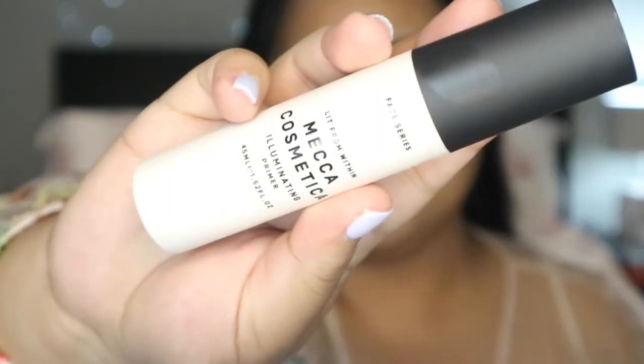While letting it sit, I'm going to moisturize my lips. I have my Lucas Papaw ointment and the aloe vera mist from Nature Republic. This is a super favorite of mine. This is the Mecca Cosmetica Illuminating Primer, and I really love it. I recommend this for normal to dry skin, because if you're super oily, I don't think you'll like it.